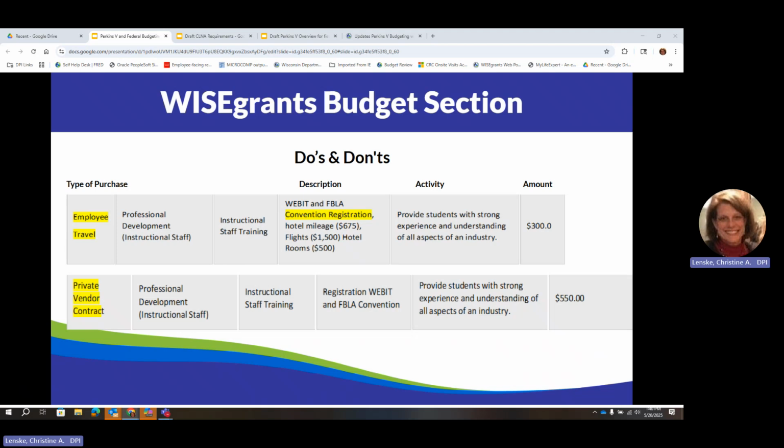PD and instructional staff training was selected for the purchase detail and the function code. So far, so good. Where we run into problems with line items is often the description entered by the applicant. Can you identify the problems in this example?